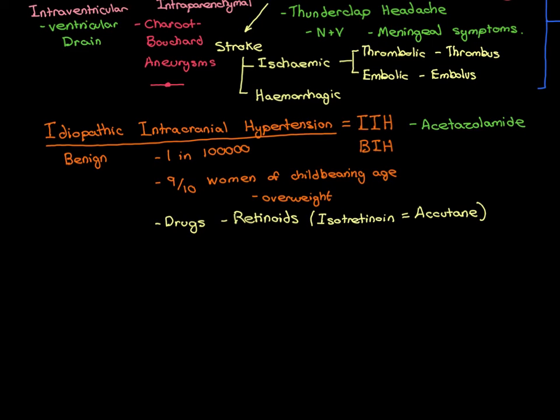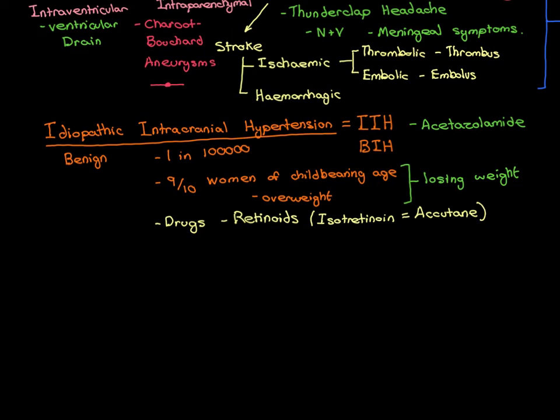Now, in 9 out of 10 cases of idiopathic intracranial hypertension, where it's women of childbearing age who are overweight, losing weight is often helpful for getting rid of the idiopathic intracranial hypertension and can indeed cure it in many cases. So losing weight is a good treatment strategy for these people. If, of course, we believe it is a drug that is causing it, so if someone is indeed on a retinoid drug such as isotretinoin, then the treatment will be, we're going to have to take you off that drug and see if it gets better and see if therefore it was that drug that was leading to the idiopathic intracranial hypertension.